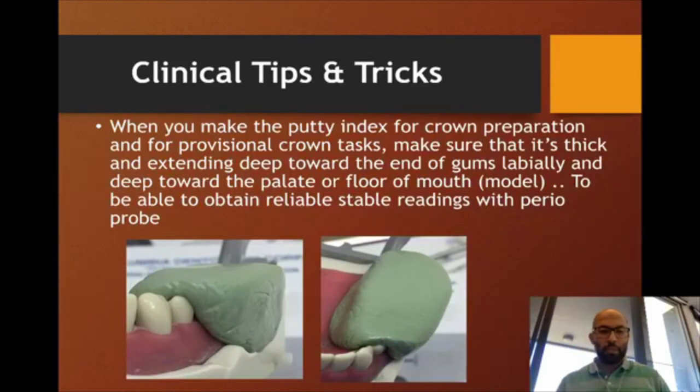And next one, when you make the putty index for the crown prep, try to make it as thick as possible. It should be thick and extending deeper, because this will give you stability when you do the assessment. It should extend deep to make sure that it will be stable when you do the reading with the perioprobe.